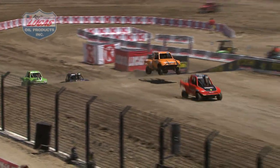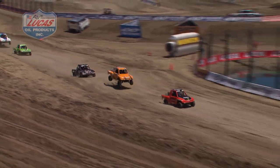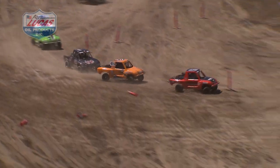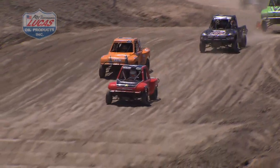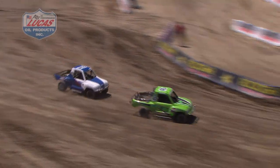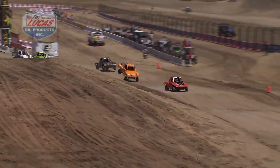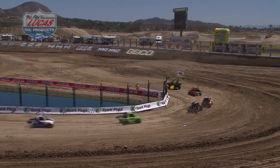Here they come down the front straightaway one more time. You see Darren Hardesty with Travis Peacoy in tow right behind him, and you can definitely spot the Winbury machine — the Wagon Burners — right behind in tow. That is our top three as they go into turn number one on that high-speed left-hand turn. Looks like the Green Army machine of Davis in fourth. I just found out that's Chad Graham filling in for Jeremy — I see Jeremy down there spotting, helping out. Chad Graham filling in, having a good run inside the top five — definitely no slouch. Hardesty leads across the stripe. Looks like competition caution is out — that would be lap five. We're going to bunch them all back up.